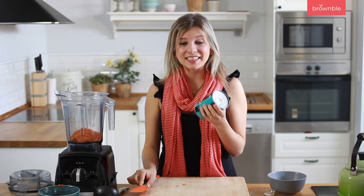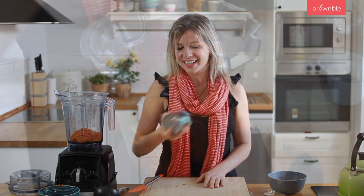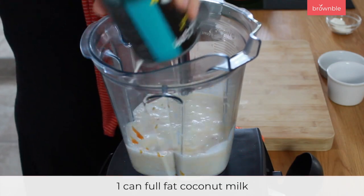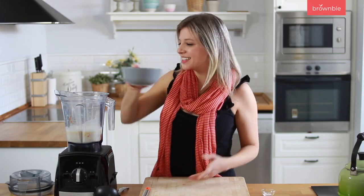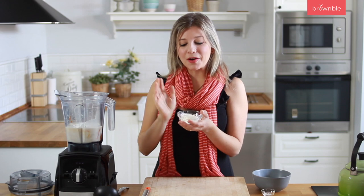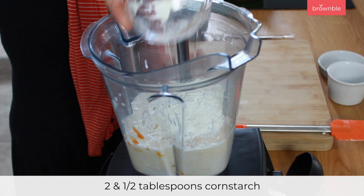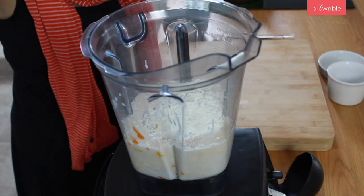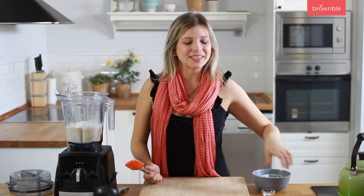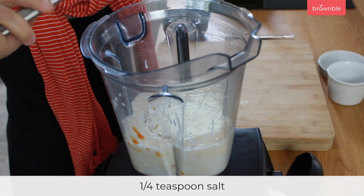The second most important ingredient is full fat coconut milk from a can. It's very important that before you open it, you give it a really vigorous shake. It's a dessert, so we need some sugar. We're also going to be adding some cornstarch — this is going to help create the firmness that we want in that crème brûlée. And even in the sweetest recipes, salt has to be added to make the flavors come through and pop.